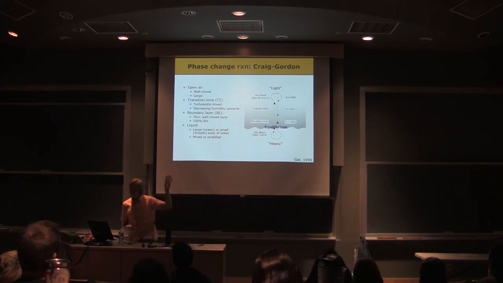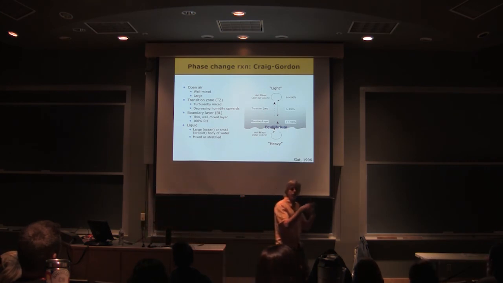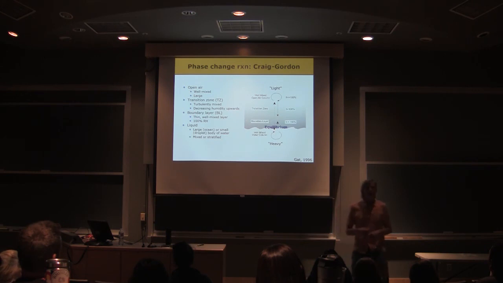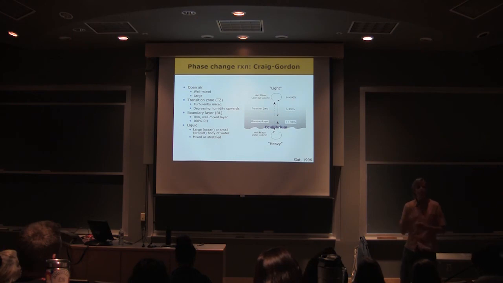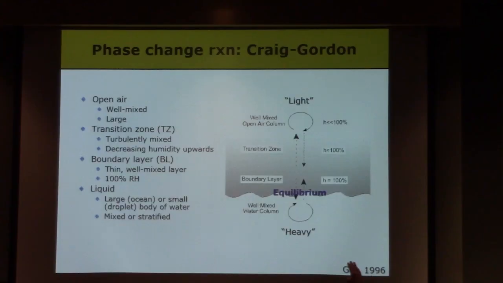And conditions up there are turbulent, and so in order to connect that free atmosphere to the boundary layer, we need to move molecules back and forth, and that occurs through diffusion. And so this is the transition zone. This is a zone where you have a gradient of humidity between the saturated boundary layer and the under-saturated free atmosphere. It gets drier as we go up, we have a concentration gradient. And if we have a concentration gradient in a medium, like air, we're going to experience diffusion.